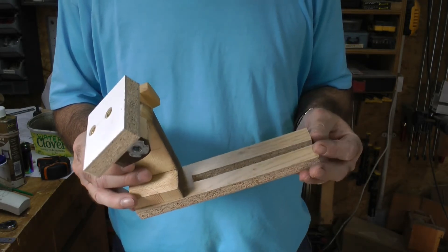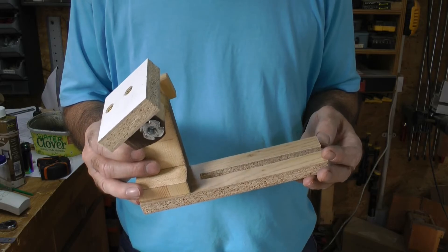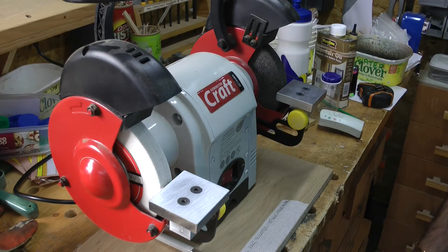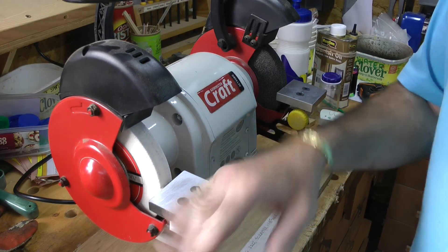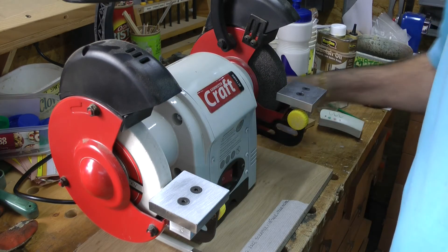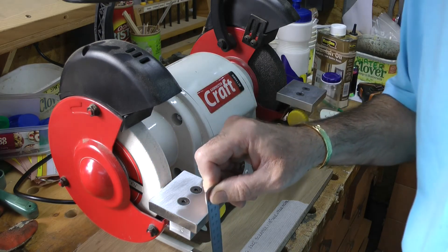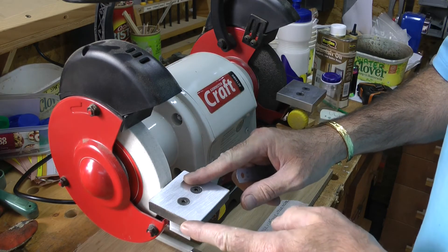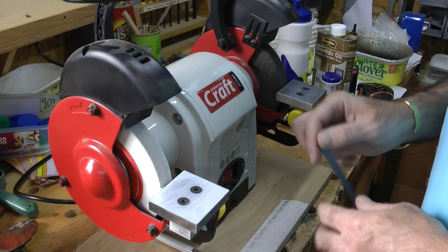We've all got plenty of wood to play with, so you can always make it in wood and see what you like or don't like — just another thought, an alternative. By the magic of video and YouTube, I've got the other one finished as well, so they both work nicely. One thing I will make a point of: you have to set the height roughly to about the center height of the wheel if you're only using one screw, but yeah, it works quite well.